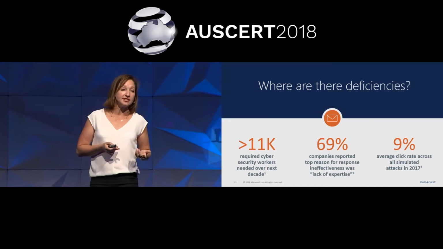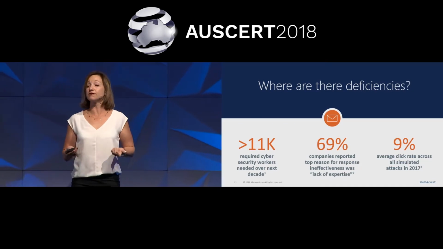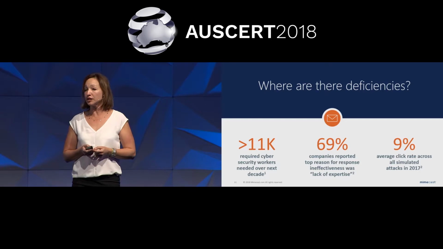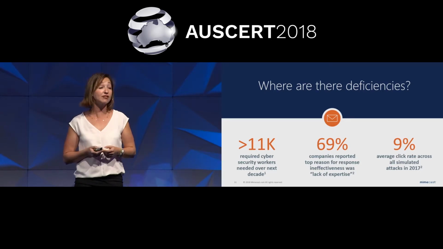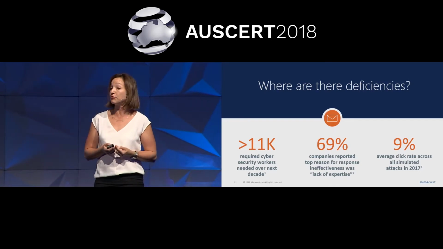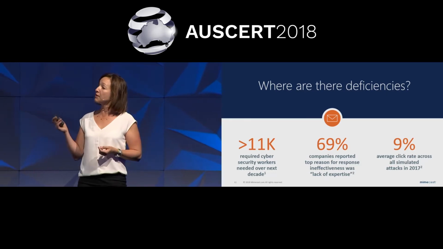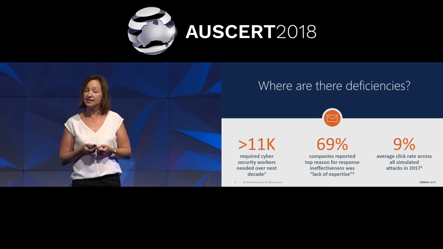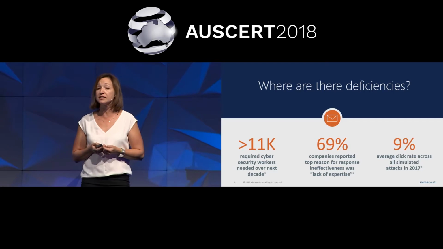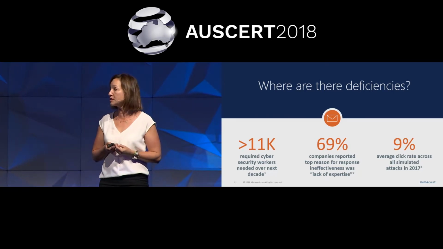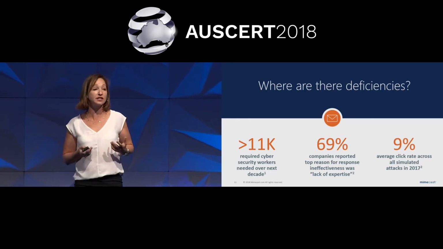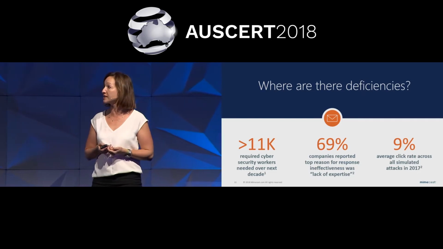So where are the deficiencies? If you're going to seek and look for IT roles that are currently available, in terms of IT security, there are a lot of roles, and a lot of them have been open for more than a month. AUSCERT had a report where they said that in the next decade there's going to be 11,000 roles available for cybersecurity because it is an evolving world and there's so much skill set required for this.